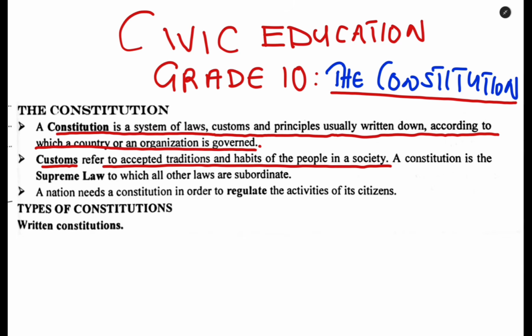Okay. So now, you might find the question, why does the country need a constitution? Because we are looking at it at country level now. So the country or nation needs a constitution to regulate the activity of its citizens. In a community where the constitution is not applied, just imagine the crime rates that would be there. So that is the importance of the Constitution, or when you are asked this question, think along those lines.